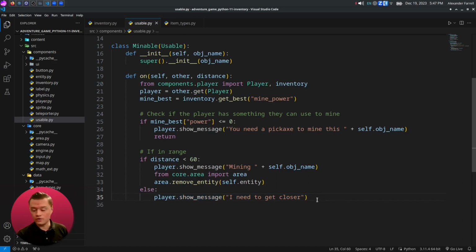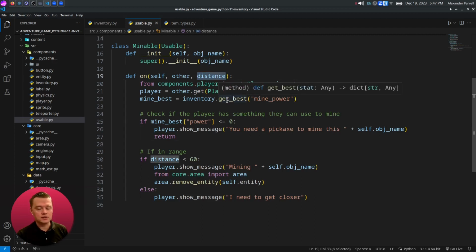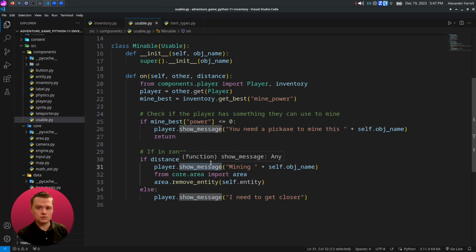A lot of the things that you interact with will probably use the distance of some sort. And this is why it's so useful to pass it. So we can just calculate the distance for everything that we interact with. And there's probably going to be some kind of calculation with the distance. Let's code this show message function that I was talking about.